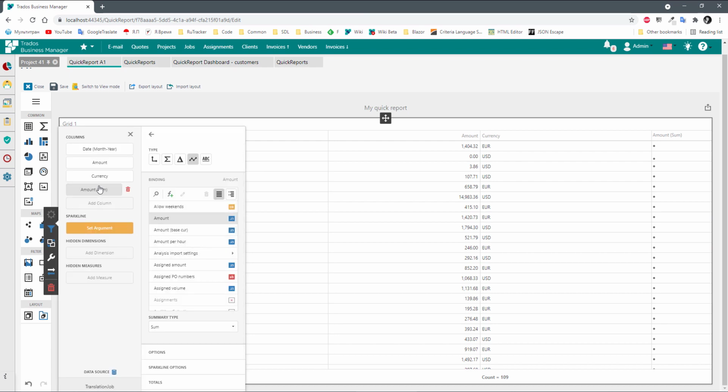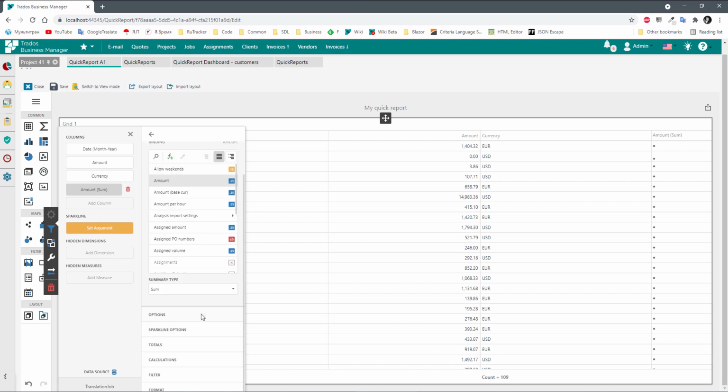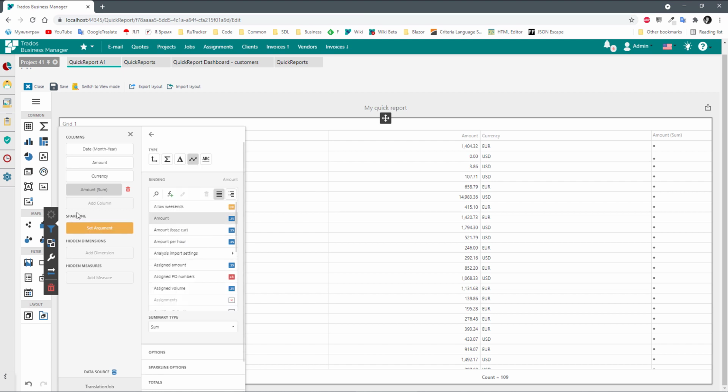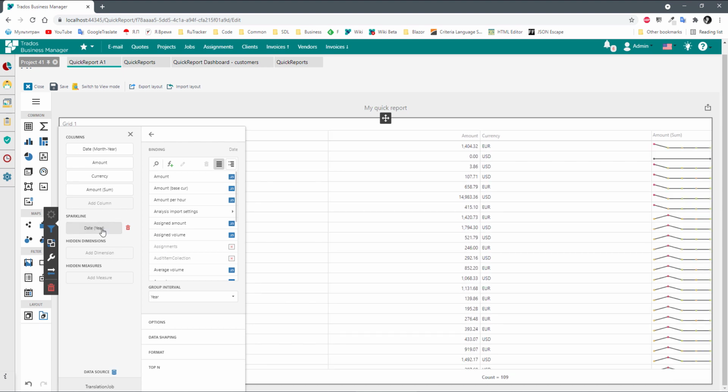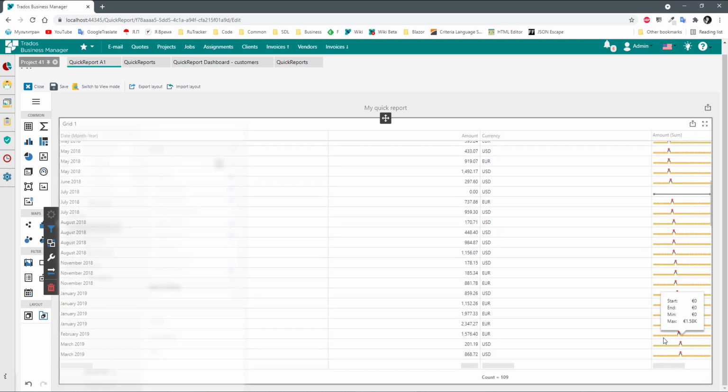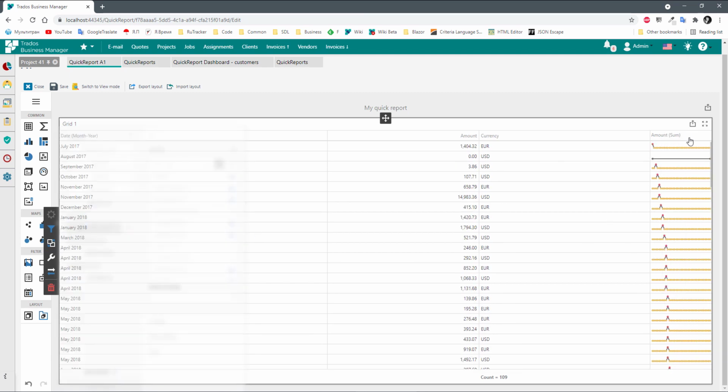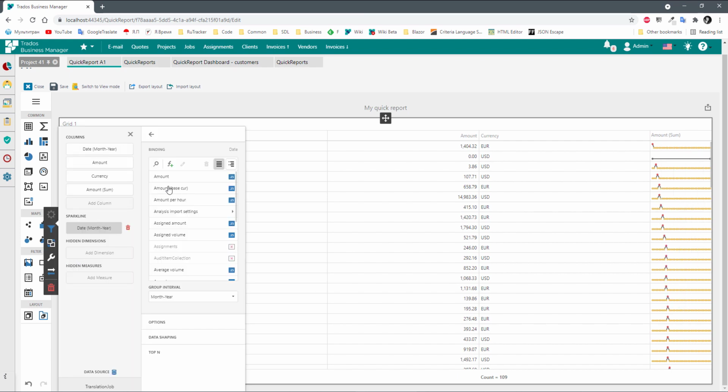For example, again, we want to display amount, and under argument, sparkline argument, you see that it is highlighted, saying that we have to select some argument for sparkline. And of course, it's obvious that we can select date here, like that, and year. Let's say we can select year, months, like this. And you can find this small chart here in the table. So another way to represent your data and to display it in the form which you like.